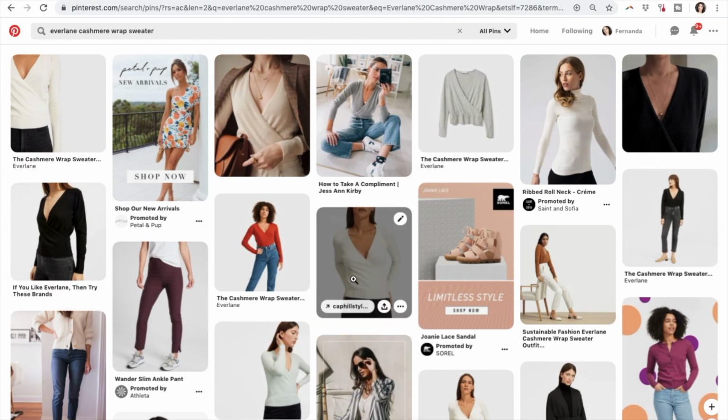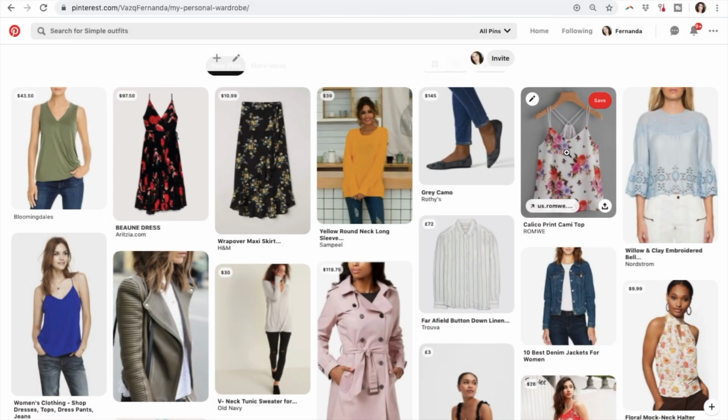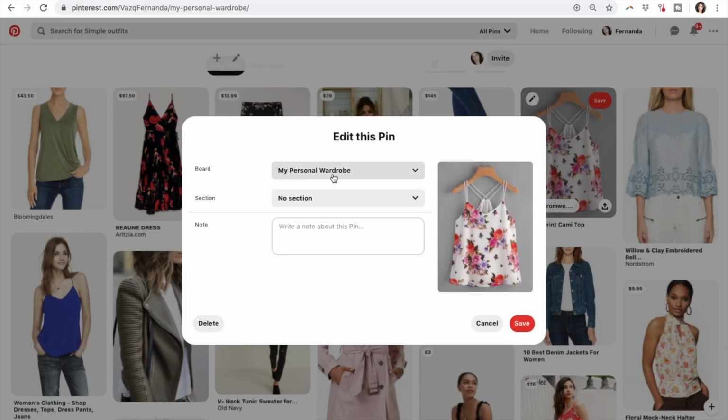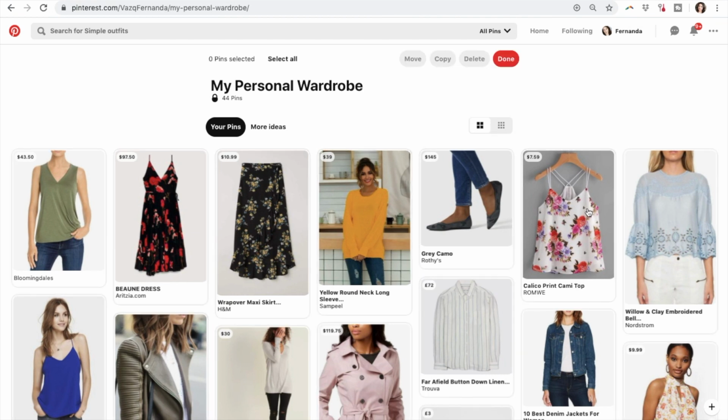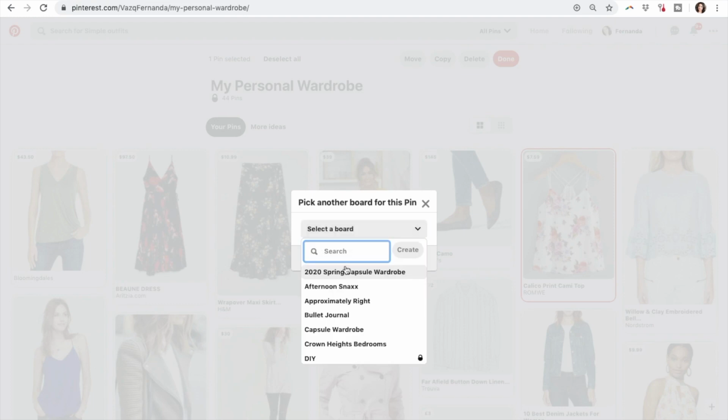And I also want, looking at this, I'm heavy on the long sleeve tops, so I want another tank top. Something that I can wear just on its own if it's really hot, but that I can layer underneath a jacket or a cardigan if it gets really cold. So I'm gonna start by shopping my wardrobe first. I'm gonna go for this actually printed cami that I have. Again, this is not the exact piece, but it's something that is inspired by it so that I can see kind of how it's shaping up.